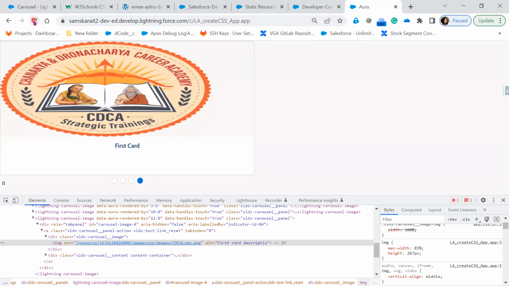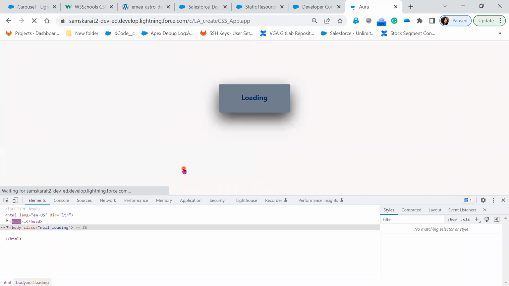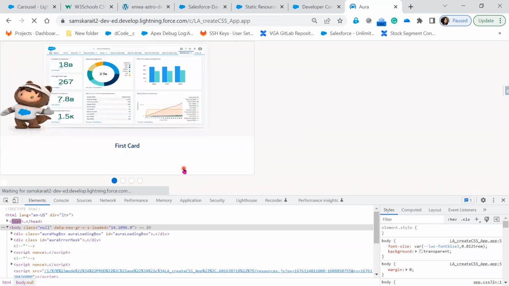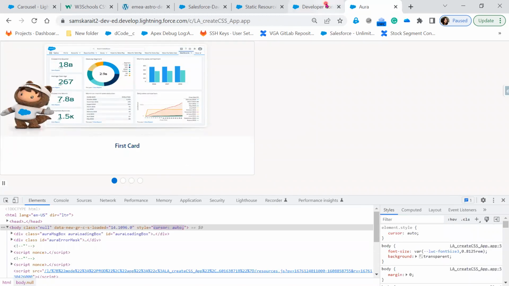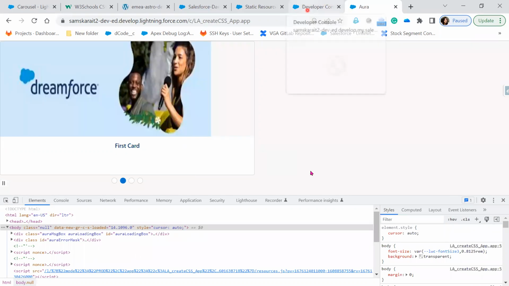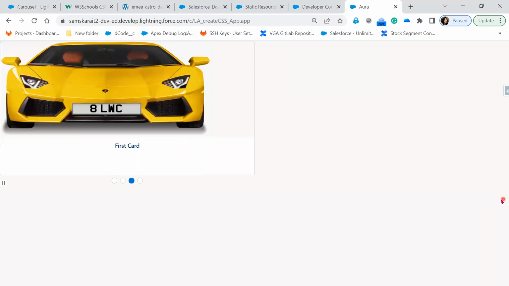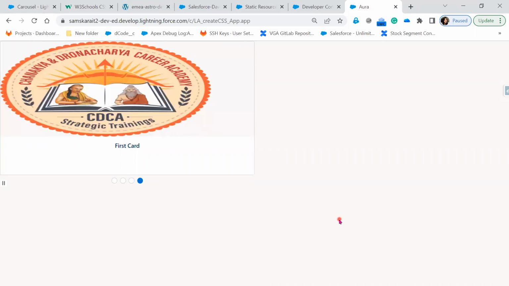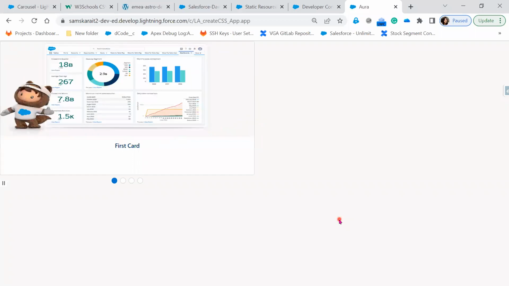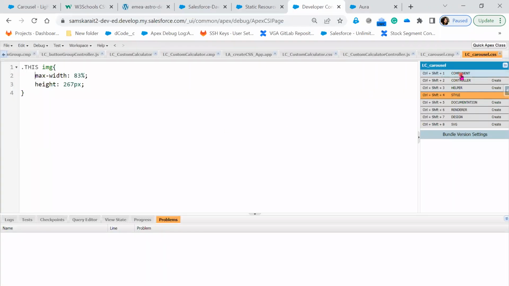Swapna, if it's a standard tag, anywhere it is there, we have to put dot, then space, then the standard tag name. Am I correct? Yes, dot, space, whatever the tag name is. Whether it is an inner component or outer component, we have to use the same. There is no difference, inner or outer. Okay, thanks. If you want to move this image right or center, you can make all those changes in this styling.